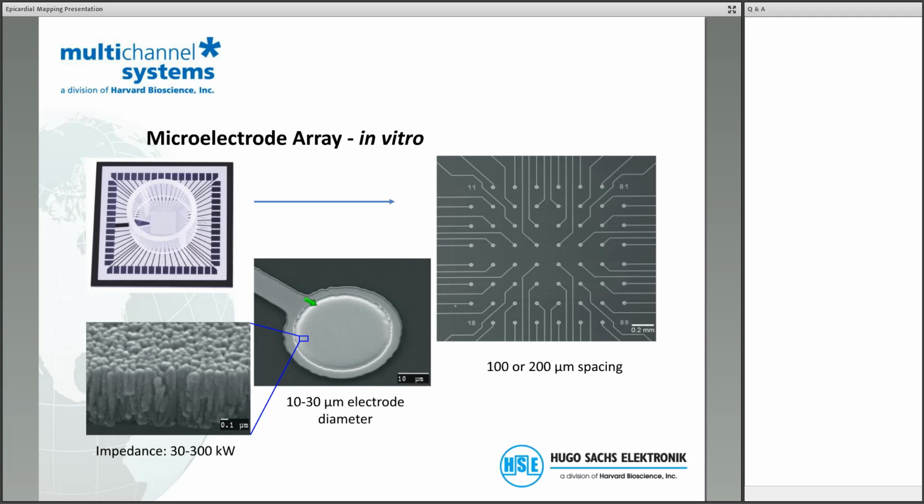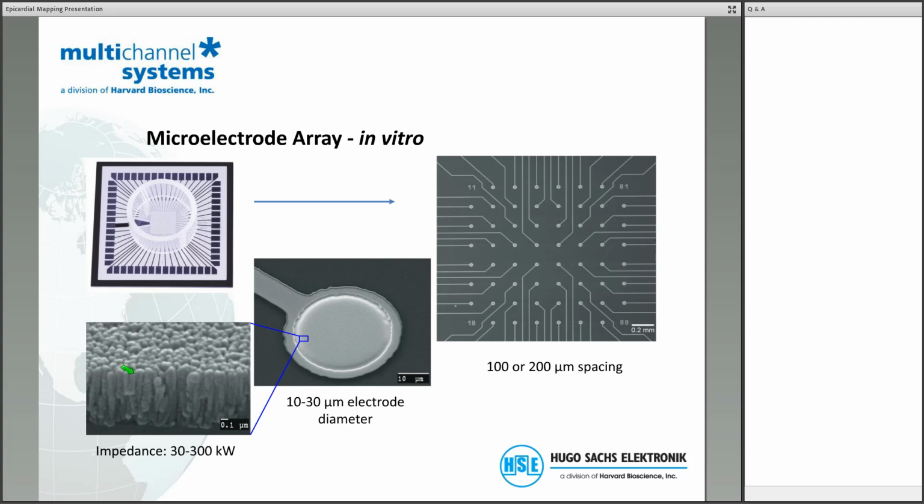And for some recordings, we need tiny electrodes with a diameter of 10 microns up to 30 microns. And to obtain a good signal-to-noise level on these tiny electrodes, it is necessary to work with the high-end material, which allows you to get a large contact area to the electrolytic solution or to the substrate, and at the same time keeps the geometrical dimensions of the electrodes as small as possible. And the material we are using for this purpose is titanium nitride.